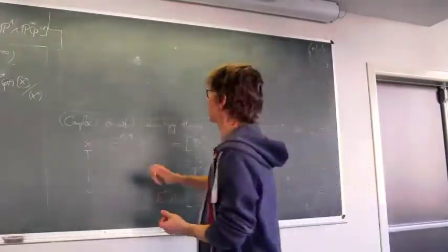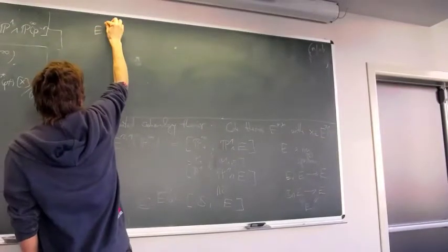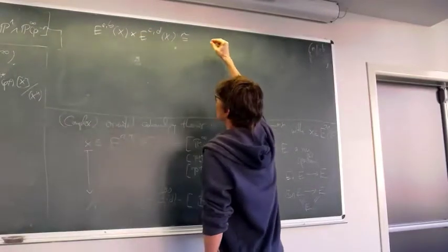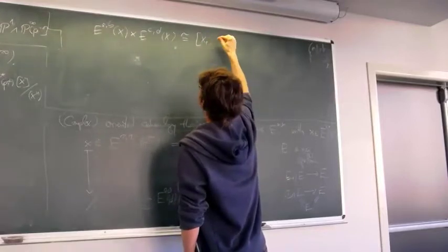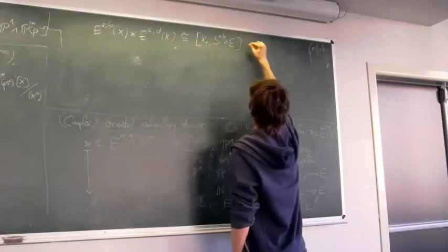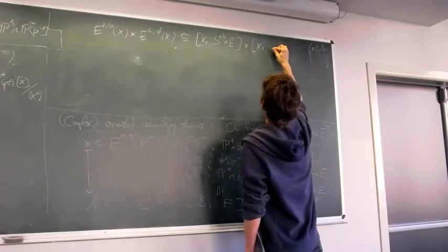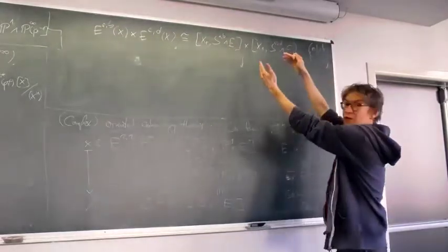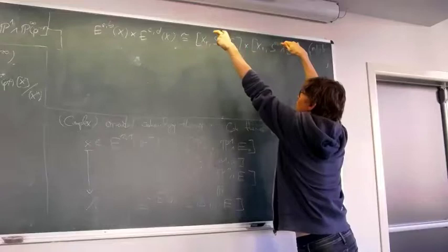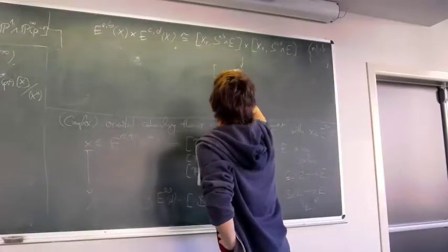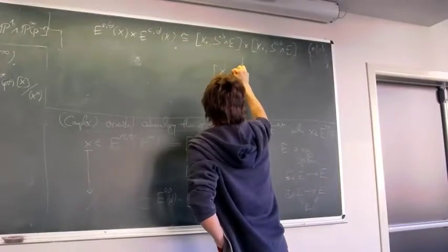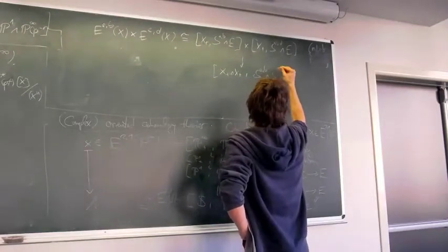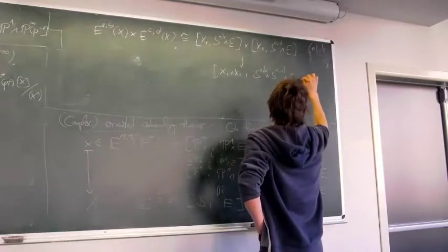But anyway, I'm not going to write this down. So, if I have maps X to S^{A,B} smash E and X to S^{C,D} smash E, what's that? It's maps from X plus to S^{A,B} plus E and S^{C,D} smash E. Then I can apply the smash functor, the monoidal functor, so I can smash maps like this and this one and get X plus smash X plus to, and then I have a bunch of spheres here and copies of E.